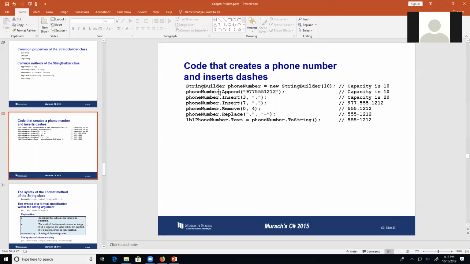So here we have this StringBuilder variable called phoneNumber, and we're doing a bunch of stuff to it, and in the end, it's going to be different. You notice these are methods, standalone methods. It's not like these are on the right side of an equal sign. It's not like these are returning values and you're storing them into another variable. It just manipulates the variable itself.